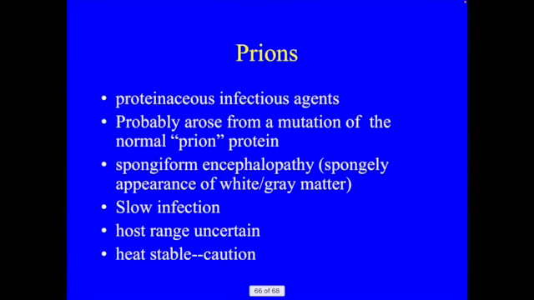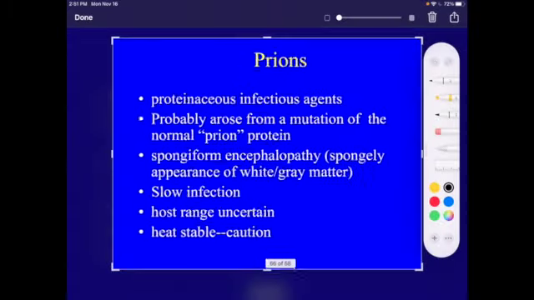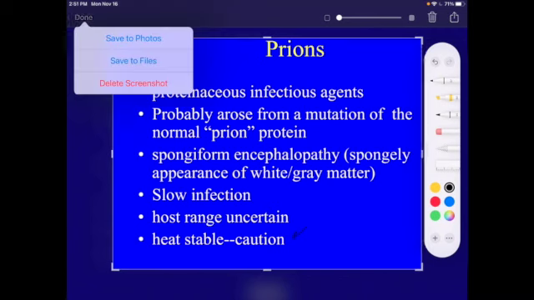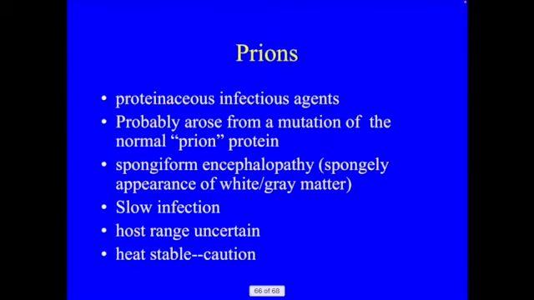Back to prions. Okay, so they are a slow infection. One other thing I wanted to add about prions is that they are so freaking heat stable. 20 minutes in an autoclave is not going to cut it. I think it needs something like 2 hours at high temperature and pressure, not 20 minutes. So it's kind of crazy that it requires all of that. Alrighty. So that basically finishes up.